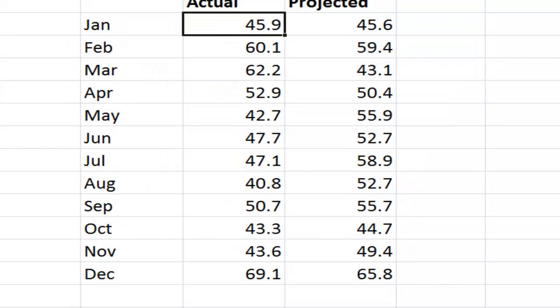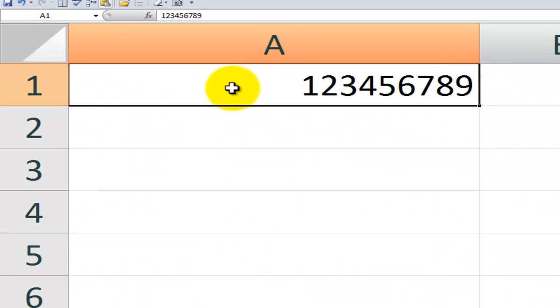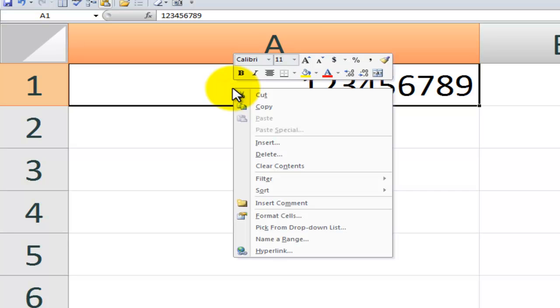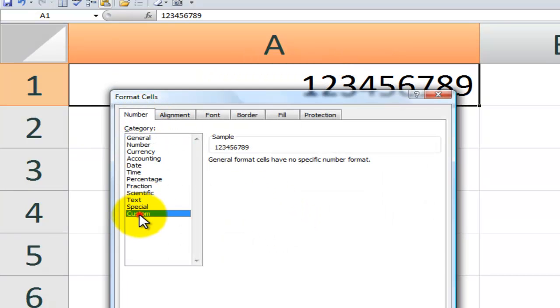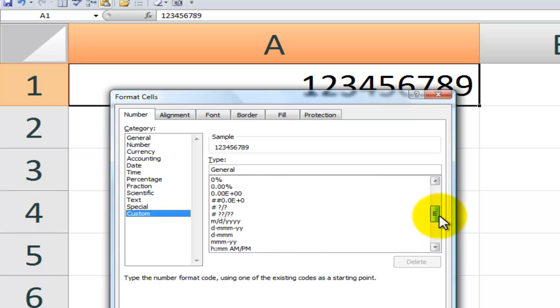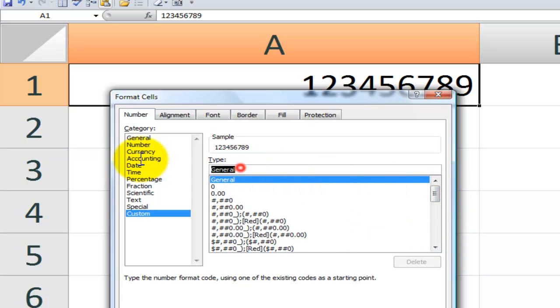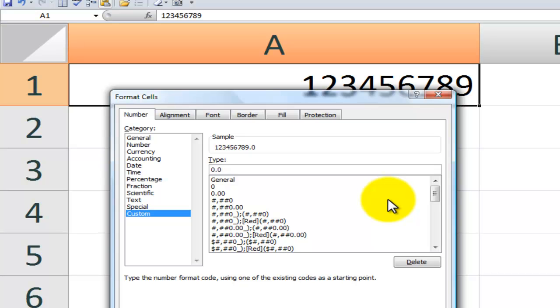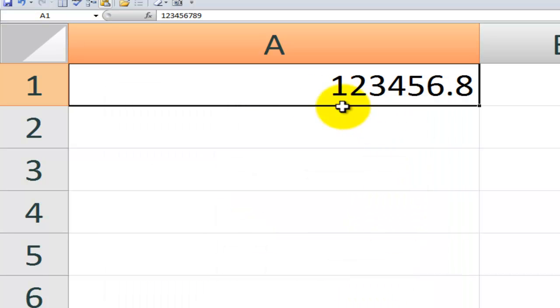So let's apply this over here to a brand new worksheet. Here I've just typed in some numbers, 1, 2, 3, 4, 5, 6, 7, 8, 9, and I want to apply a custom code to this. So right mouse click, Format Cells, Number tab, Custom. Now, I've not applied any custom codes. These are the custom codes that come with Excel in a brand new worksheet. So in this case, I want to apply the 0 for a digital placeholder, have one digit after the decimal point, and then strip away thousands of dollars. Click OK, and there you go.